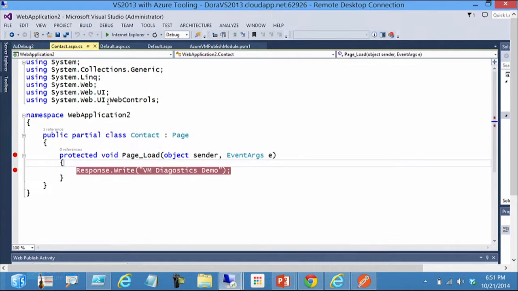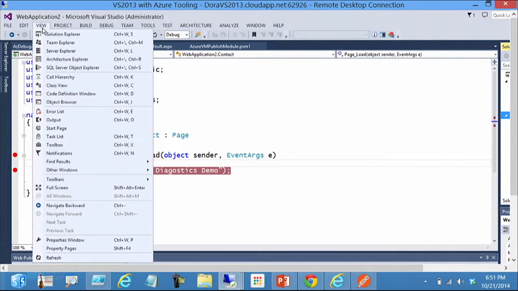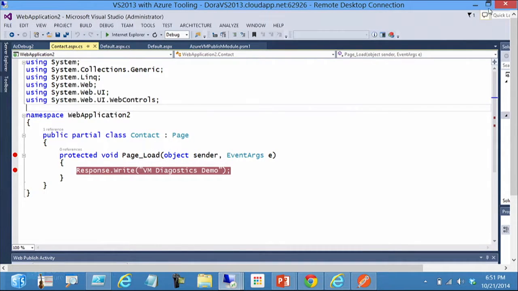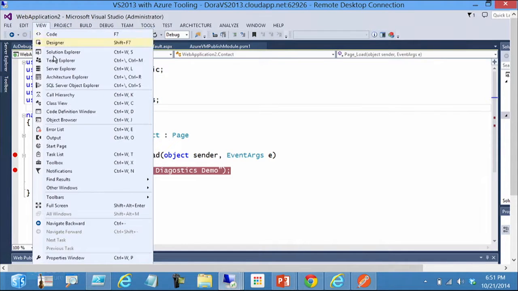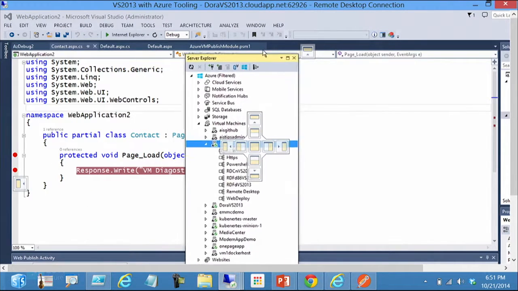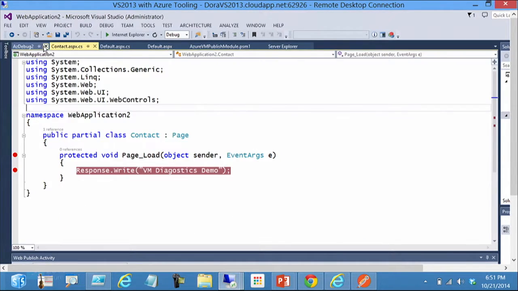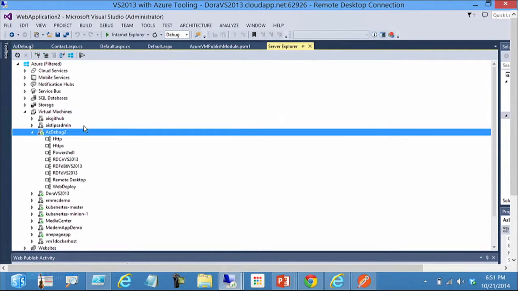So what I'm going to show you here is, let's just look at the Server Explorer. And let me get myself the Solution Explorer back here. Let's just expand this. Okay, there you go. And let's just move this out here a little bit. My screen resolution is off, so it's taking me a quick second to figure out what's happening. Well, in this case, I got myself the Server Explorer, and that's what I was looking for. And this is the machine that was provisioned for me.